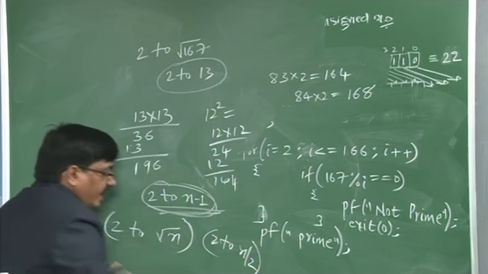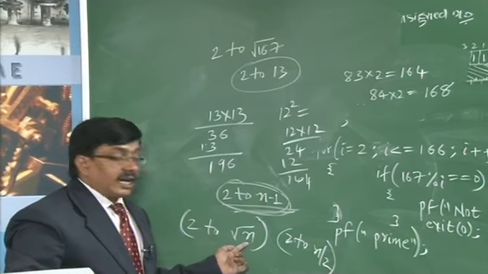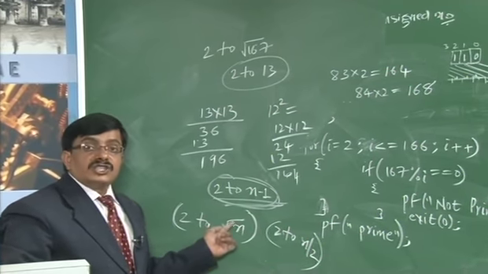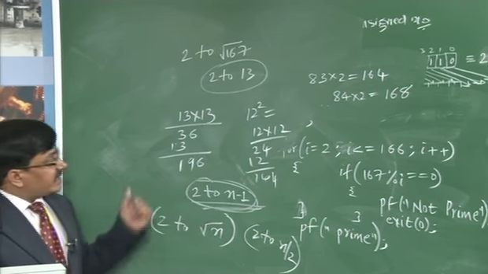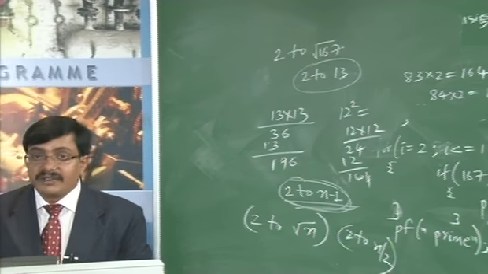Out of these 3, any one logic we can use. But I am using the root of n here, so I should make use of math.h, and I should make use of the sqrt function which is available in the math library. Fine. So, we will see now how exactly to compute the list of prime numbers between the given range.